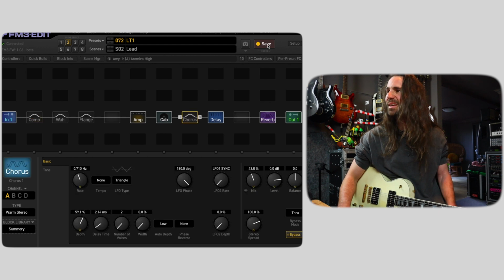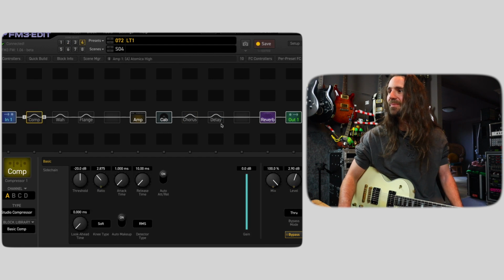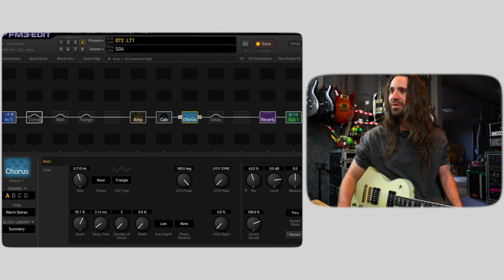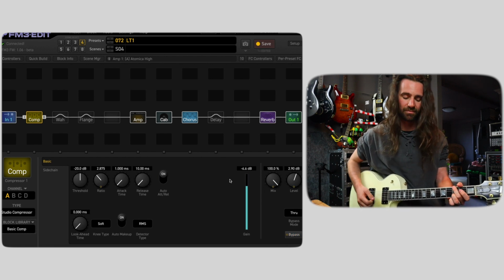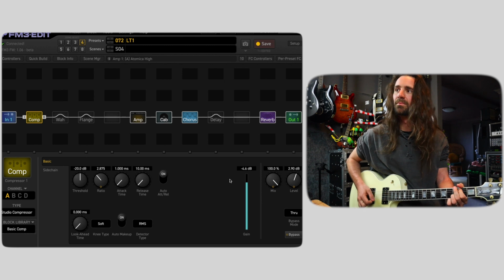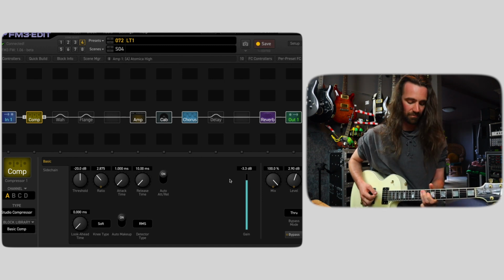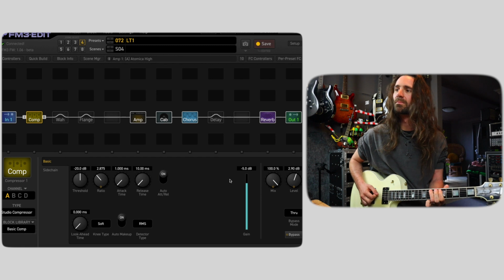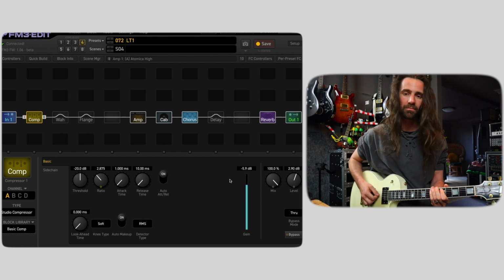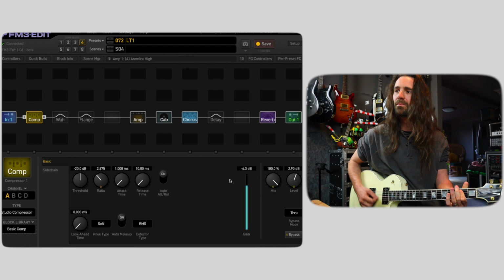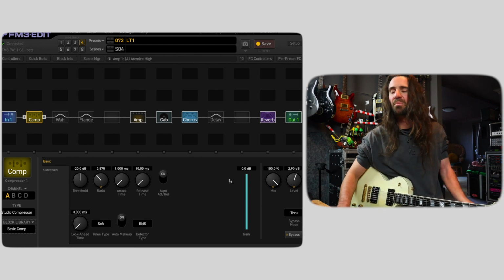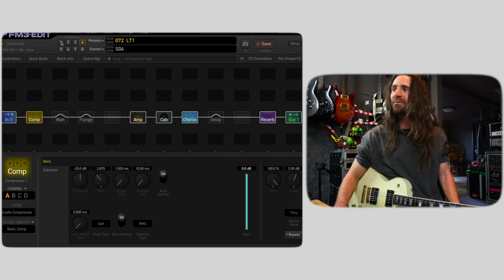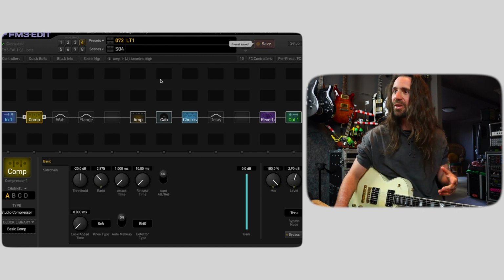Alrighty, so now, I know this is all happening on my lead scene, which I don't want the chorus on the lead scene. I might have a fourth scene over here, which has no delay, but it has the chorus and it has the compressor. And we get this. I don't mind the taste right there. So now I have a 4-scene preset with all the effects that I want.